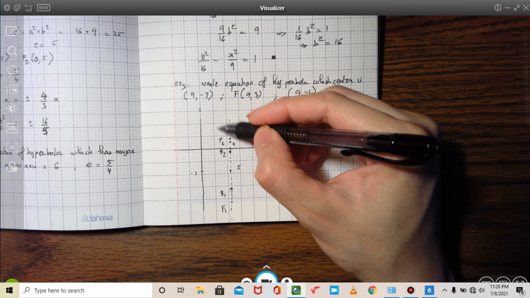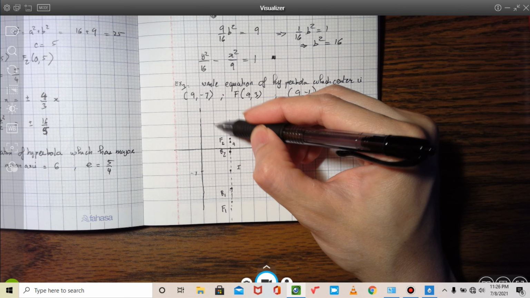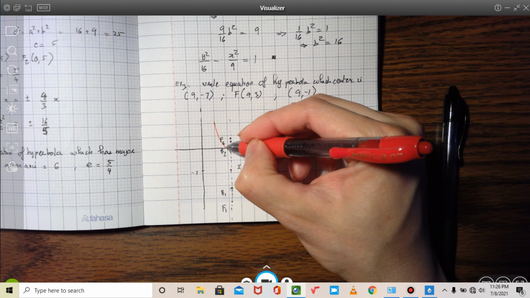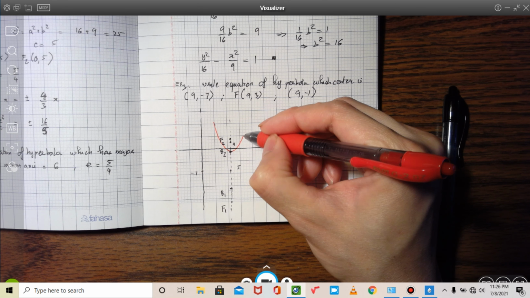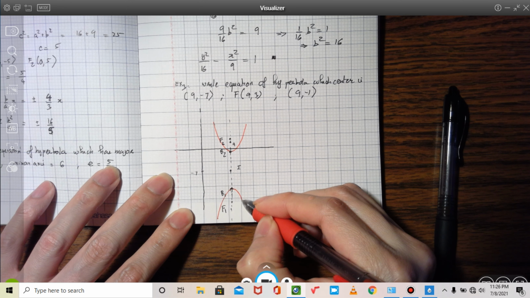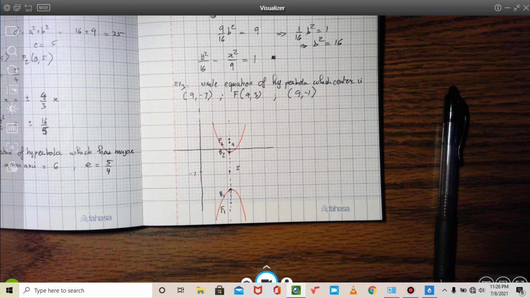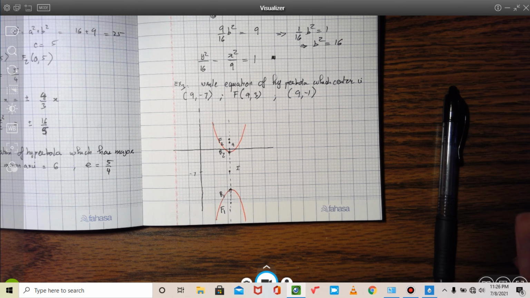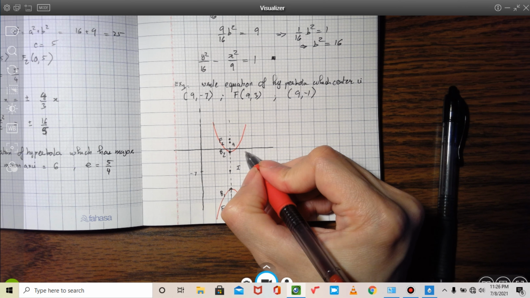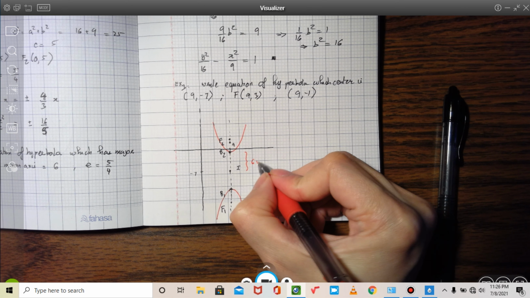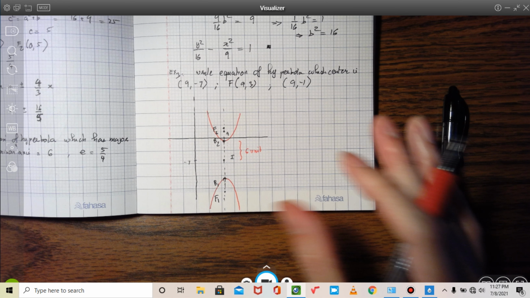Okay. So I mean that our hyperbola looks something like this. There you go. A hyperbola or something like that. So this is the vertex. Okay, this is F. So we know that this is 6 units, right? 1, 2, 3, 4, 5, 6. This is 6 units. Okay, that's the b value.